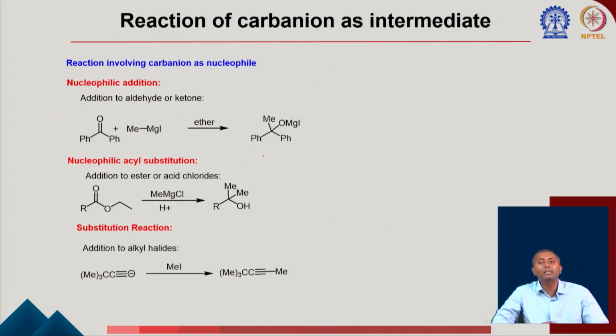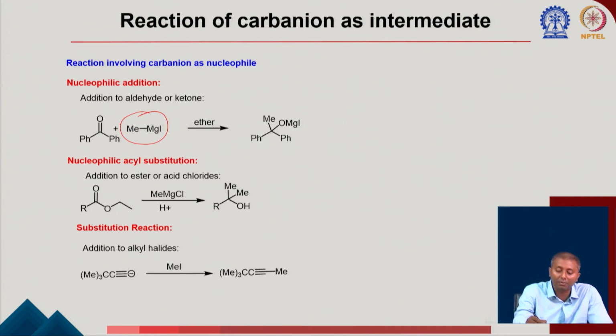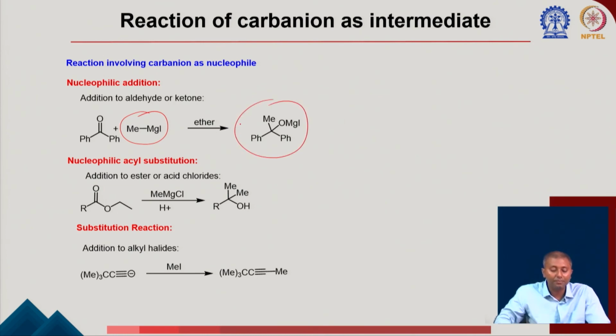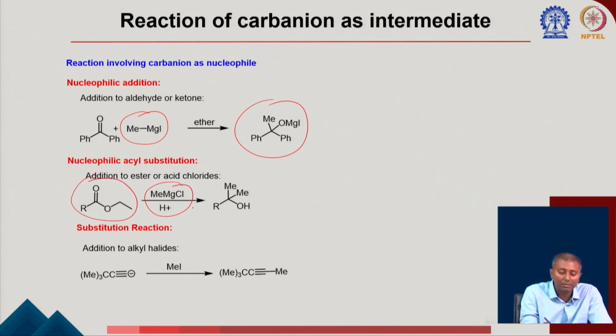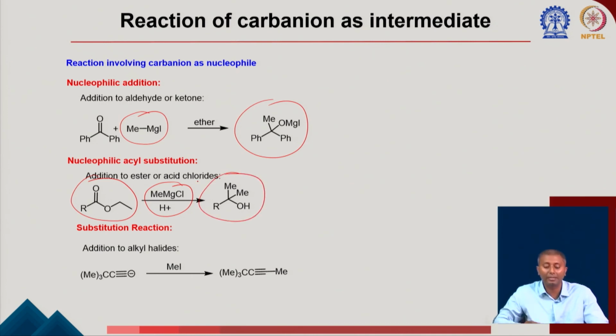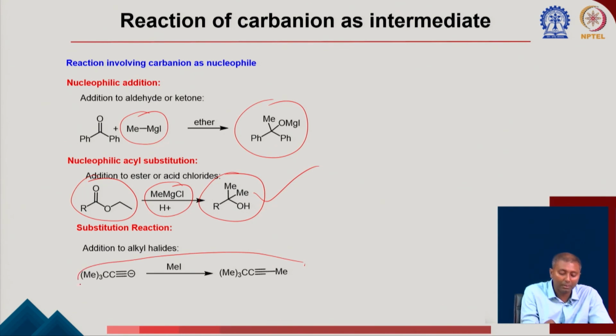Now, we are going to talk about the reactions of carbanion as an intermediate. Of course, we are going to talk about a lot of these reactions of the corresponding Grignard and lithium reagents, as I said, in a different module. But again, these are very reactive, and add to a carbonyl compound to form this type of tertiary alcohol here. It can add to an ester. Once you add to an ester, not only a single methyl magnesium works, actually two of them add here, because it first forms the corresponding carbonyl, then another methyl magnesium chloride attacks here to form this corresponding alcohol. It can go for a substitution. If you have a carbanion, it can go for a substitution to form this corresponding product.